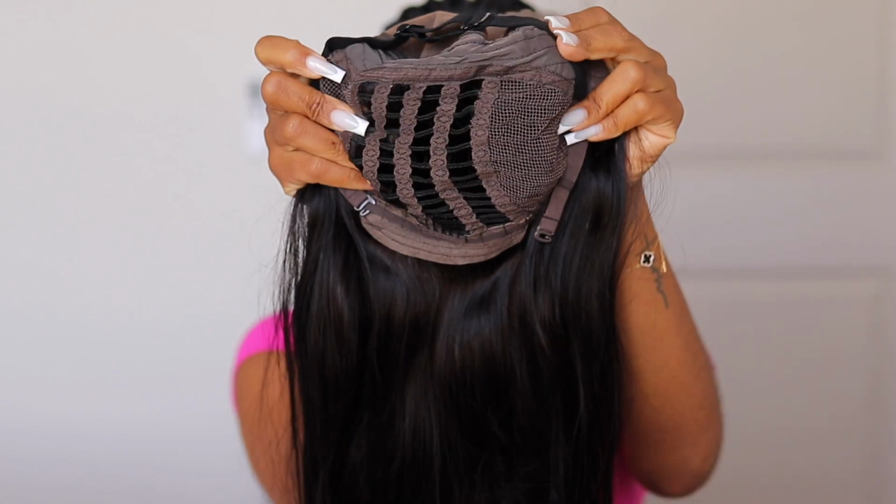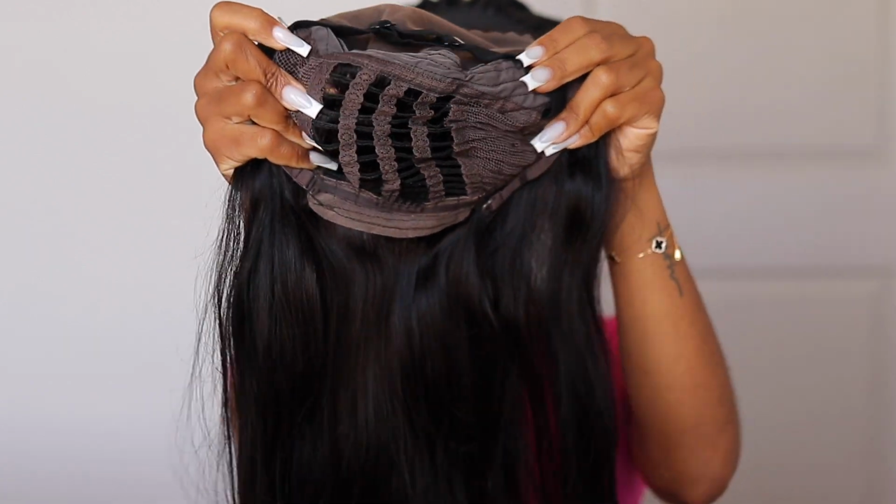Do you see the mesh in the back? So air flows in. It's not a dome cap, so you won't be hot underneath. You know, it's really hot right now, especially like we're still in summer. It's super hot, so I love this air cap wig. So there's air circulating in the back of your head versus a dome cap that literally just boils everything up. So this is something that you would definitely want to check out.